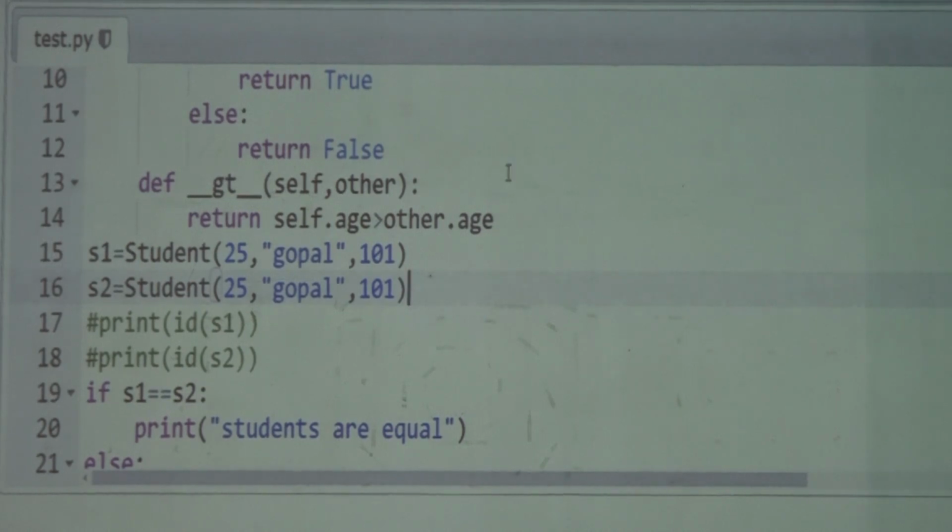So, similarly there are other magic methods: less than, less than or equal to, greater than or equal to. There is another method called not equal to. Now you will say, is it not understood? Well, but they do have a method called not equal to, if you want to override. Generally when things are not equal, equal returns false, they are not equal. But if you want any not equal to operator to be used, you can use that.